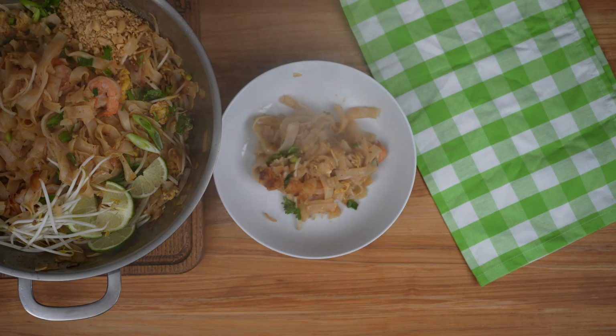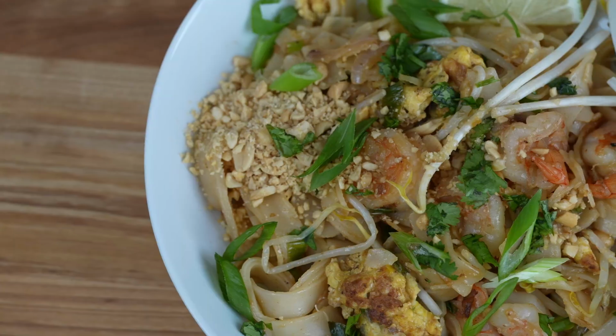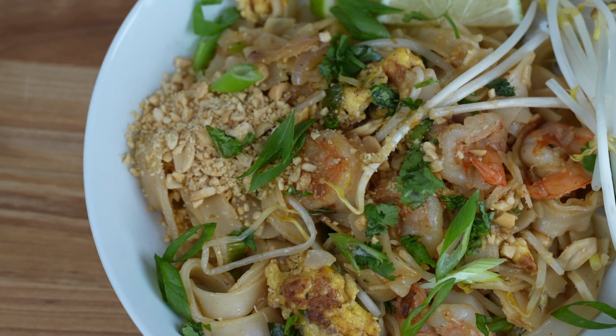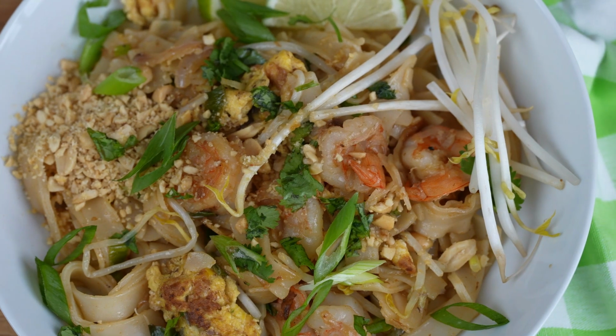Serve. Transfer the pad thai to serving plates. Sprinkle with chopped peanuts and garnish with lime wedges, fresh cilantro, and extra bean sprouts. Serve hot and enjoy your delicious homemade shrimp pad thai.